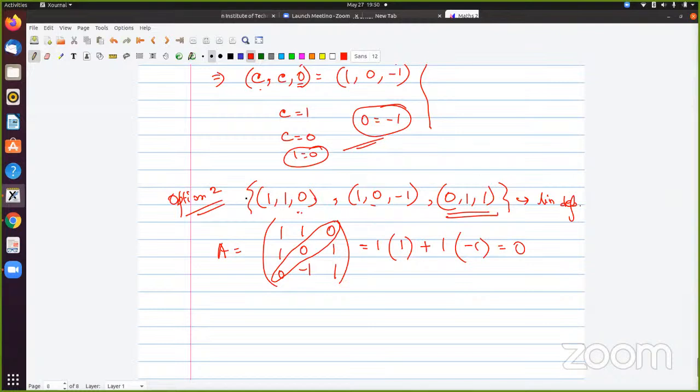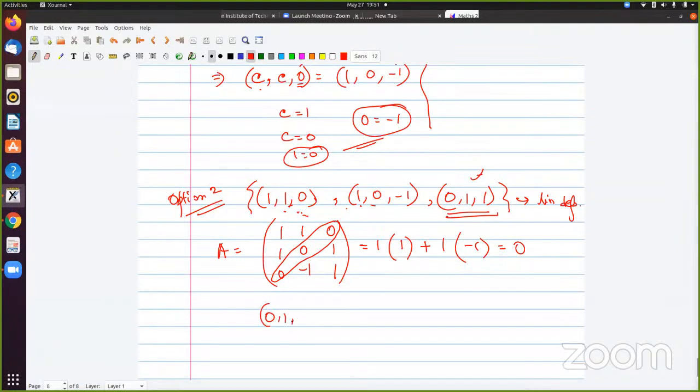Yes, sir. If one of them is a multiple of another one, then it is linearly dependent. Sir has explained it at the very beginning of this lecture. But it can happen that the third one is in the span of these two. The span of these two is not the scalar multiple only. They are linear combinations of these two, right? So 0, 1, 1 can lie inside the span of these two.